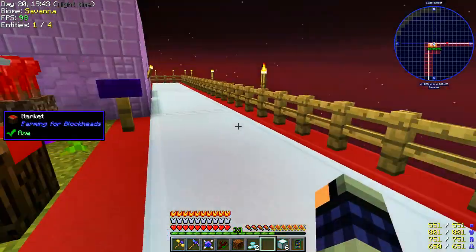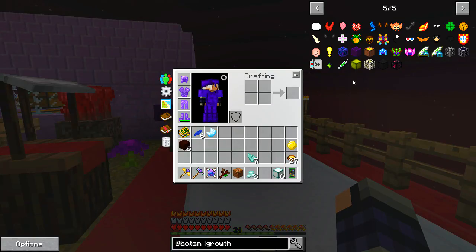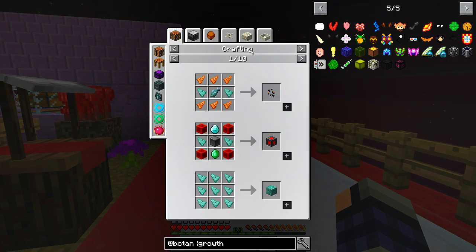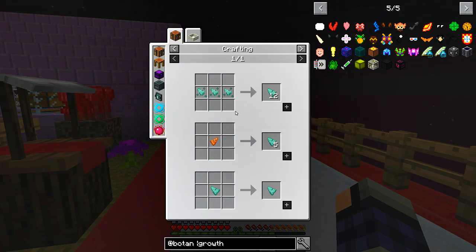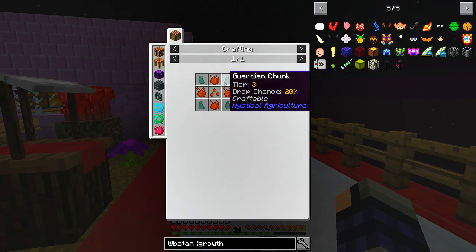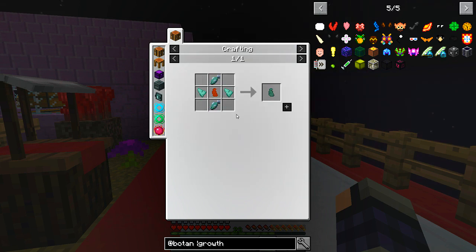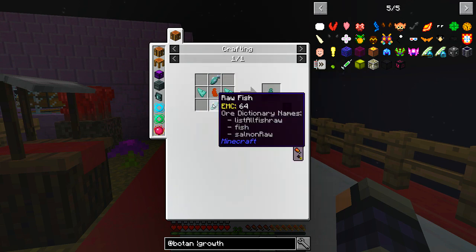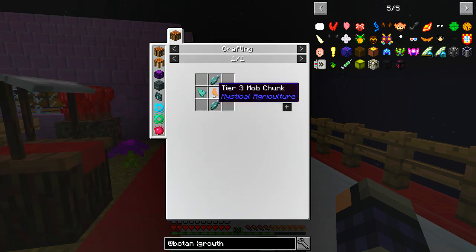And as we said at the very beginning of the episode, we're gonna go and do some more mob chunk hunting so that we can actually go in here and get the Guardian Essence going. It's a tier 3 essence. Guardian chunk. Well, there is no Guardians around here, so we can make that. We need prismarine shards, raw fish, and a tier 3 mob chunk.